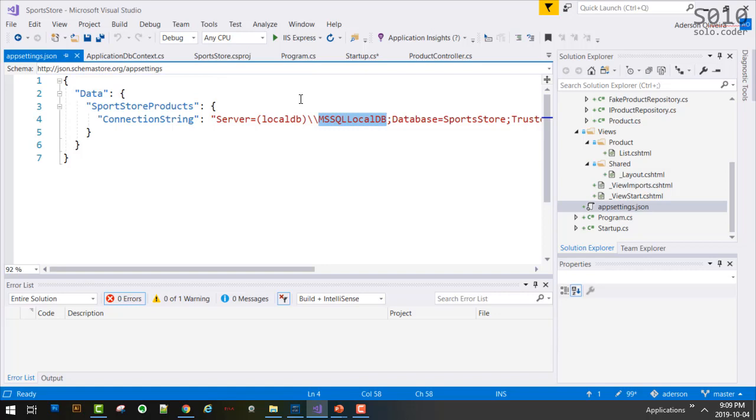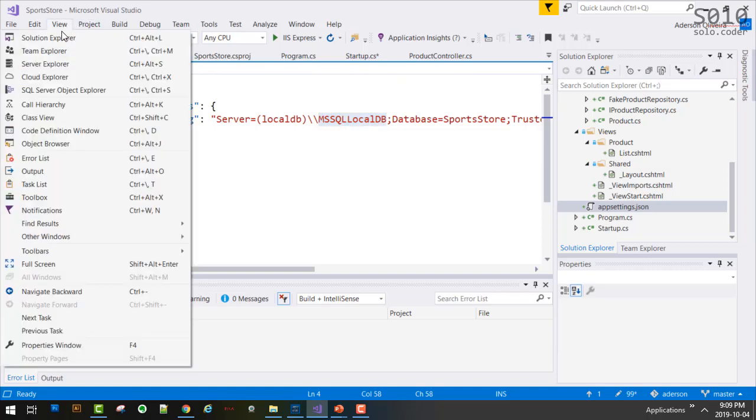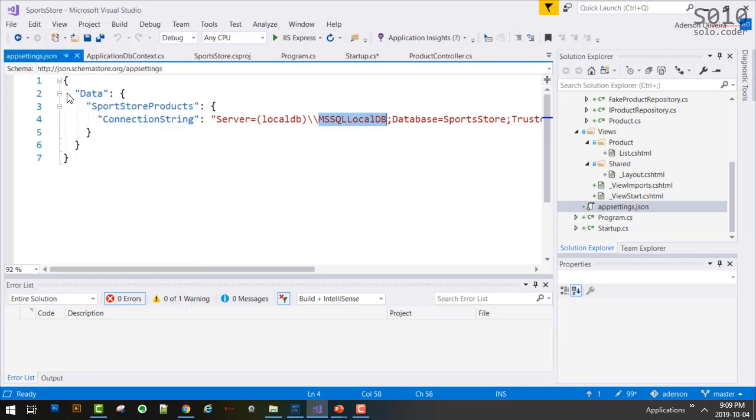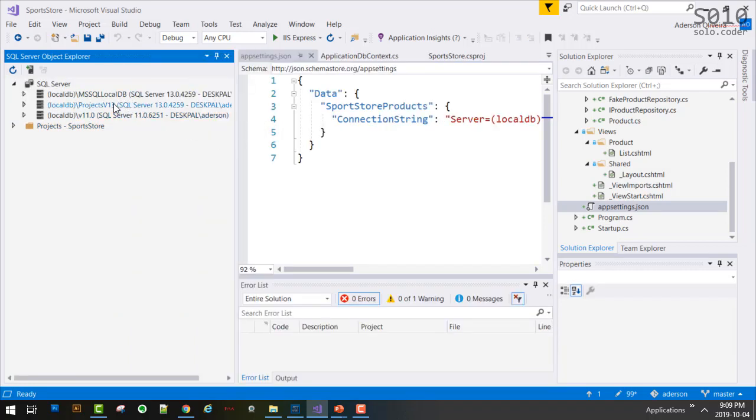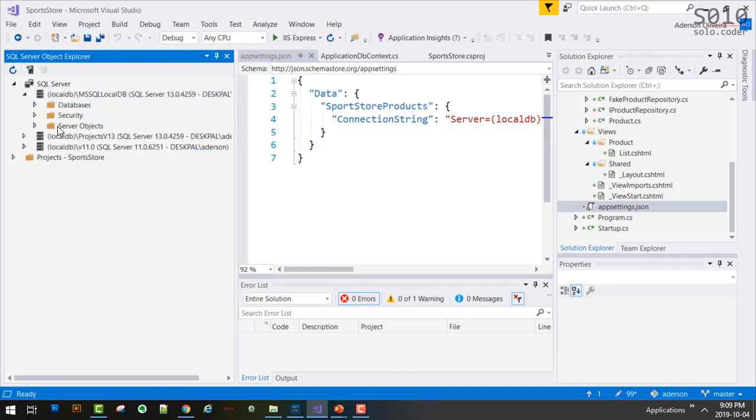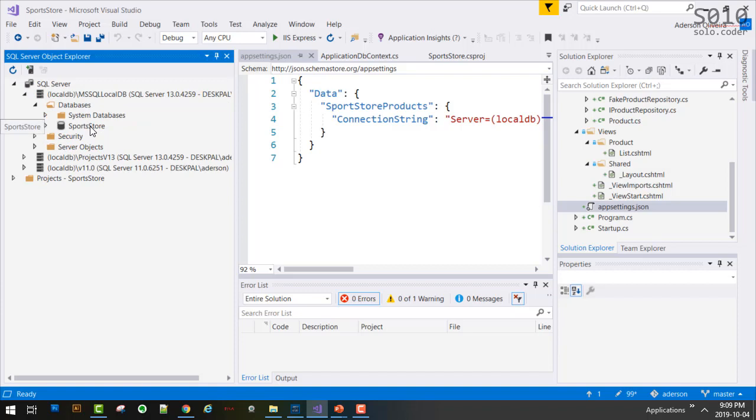You can see the database by going to View, SQL Server Object Explorer. You can click there. It may take a little bit to load. In my case, I have three servers there. This is the one that I'm interested in. So if I expand this, see, I have run this before, so it has created that for me.